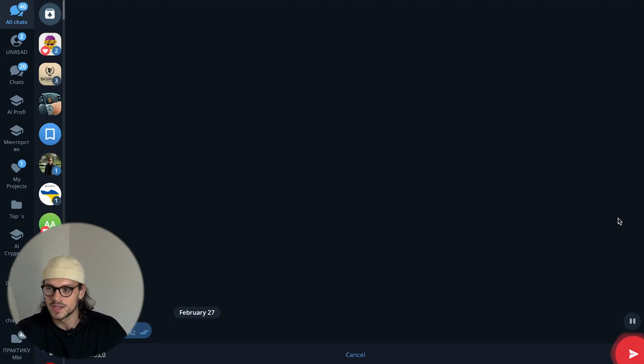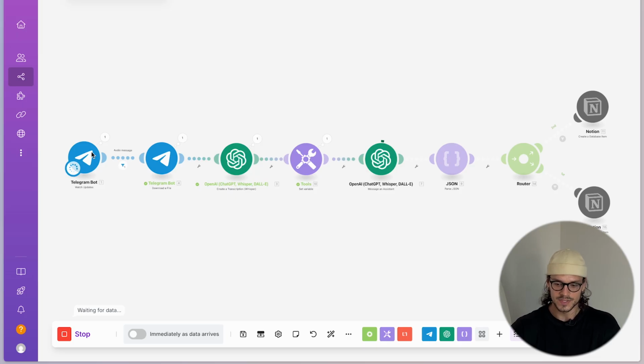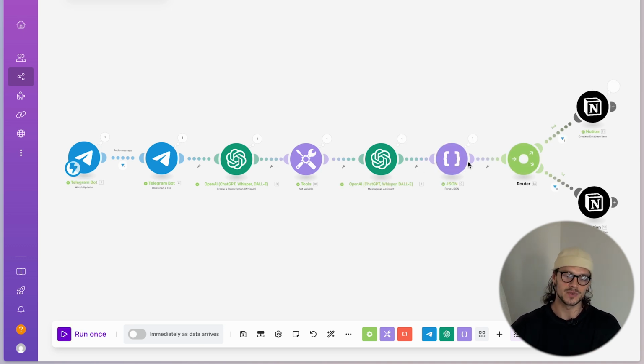So now let's record some audio for the expenses. For example, we have spent some money in the grocery store. I have spent $400 in a grocery store in my city. After we record this, it is automatically handled by AI, by automation, and we will see the result. So in the result, you will see it start working. I will explain to you later on what it is, where to get it and how it works, so you can configure it on your own.